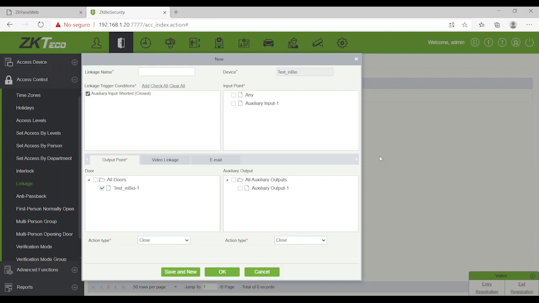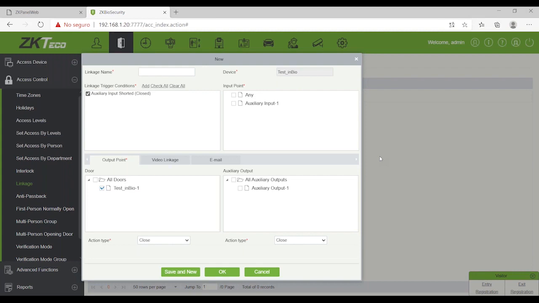The version that I have shown you today is not the latest version, but this version also supports the Proface X. But we will launch next week a new version that has even more functions, especially related with our own VMS. In the new version of ZKBioSecurity, we will have our own VMS with facial recognition cameras and functions related with our camera products.